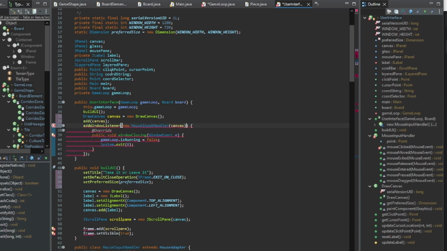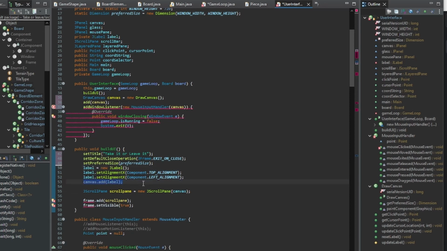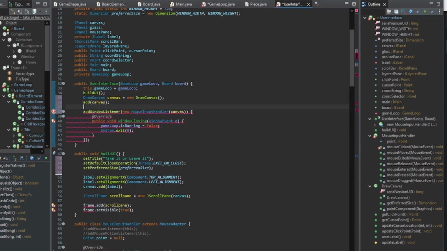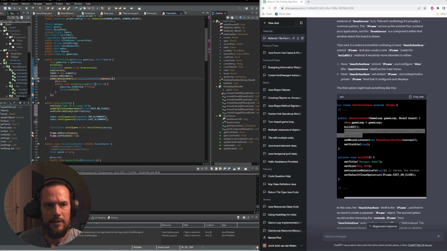Where's canvas? Oh, JPanel canvas, build UI, new drawCanvas. Add label, label is a JLabel, that's my label I have up there.